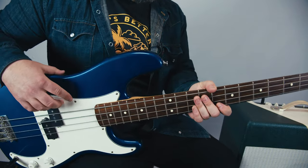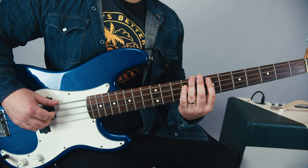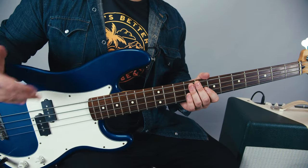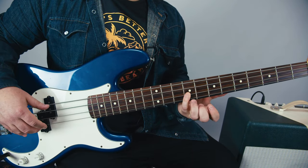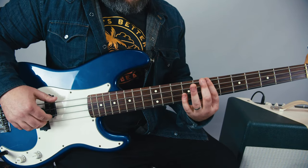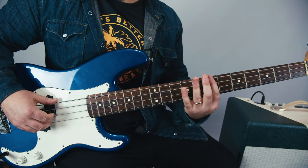Etc. So let me go back to that B, because you can play this, and that would be the same melody bass line, but based off the B root. So you'd have 7. Then you skip a string and you go over to the 9th of the D string. So, then 7, then 9 on the A string.